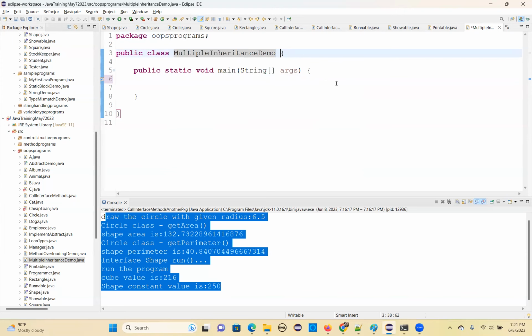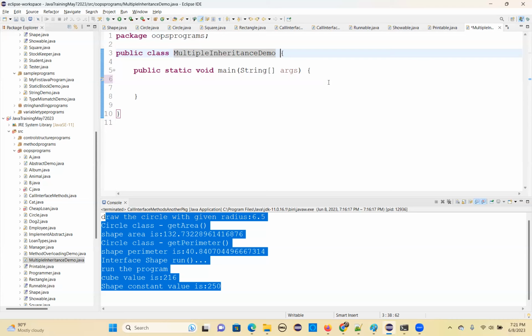But how will you do that? How will you implement the interface methods in the class? What is the structure you need to write?